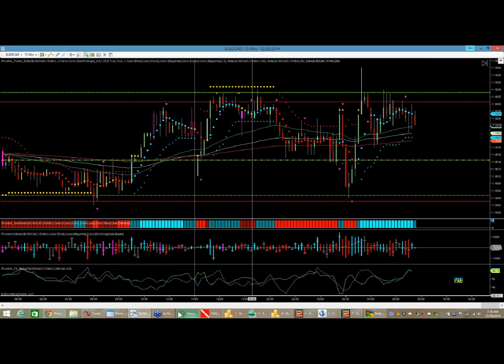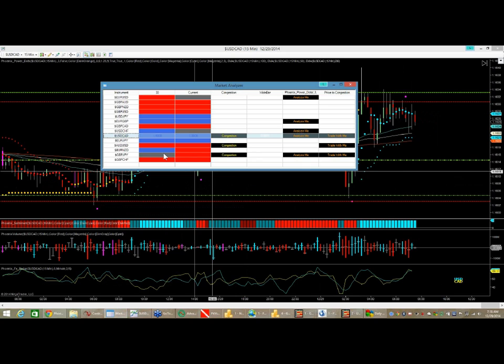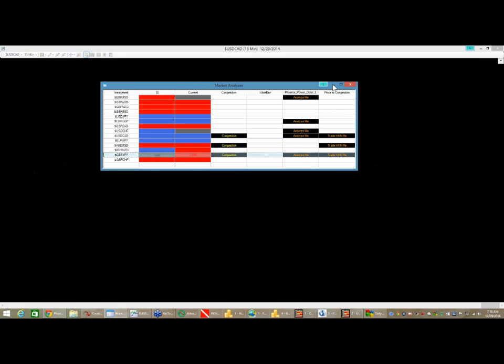Let's look at another pair. Let's see which one makes, the pound yen. I like the pound yen. Pound yen is a very interesting pair because it's a very volatile pair. A lot of people fear it. A lot of people like it. I don't fear it because I understand it. I look forward to it.